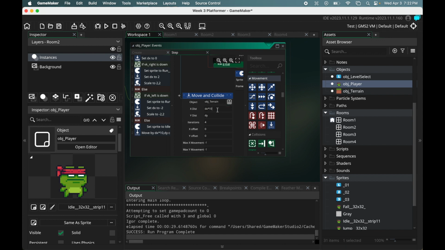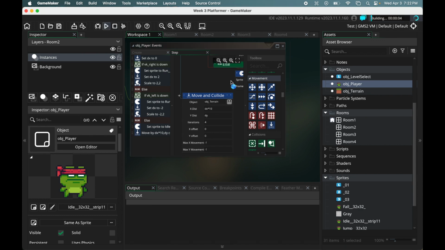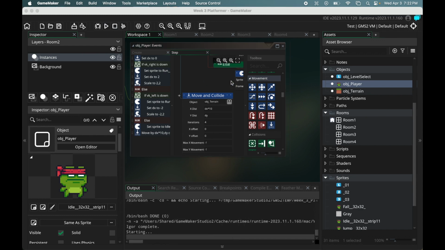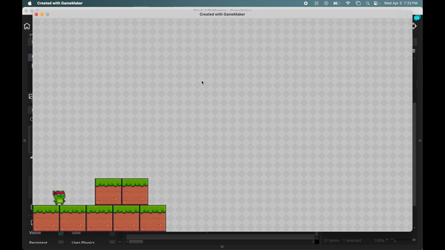Gonna make you faster. We'll see if that gets you out of it. I just multiplied it by 10. So you are now, oh, you're very fast. This does not work. Now you're not touching the ground. Were you always not touching the ground? Okay, so going faster did not help. We have gotten stuck in the same location.